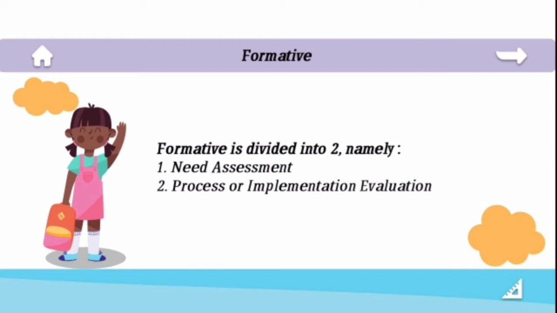Process or implementation evaluation examines the process of implementing the program and determines whether the program is operating as planned. It can be done continuously or as a one-time assessment. Results are used to improve the program. A process evaluation of this program may focus on the number and type of participants reached and or determining how satisfied these individuals are with the program.